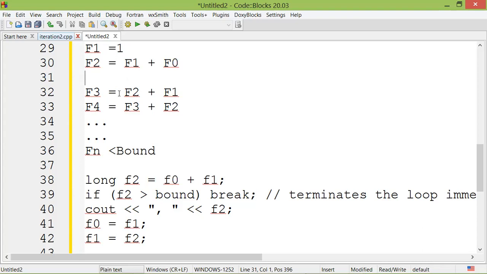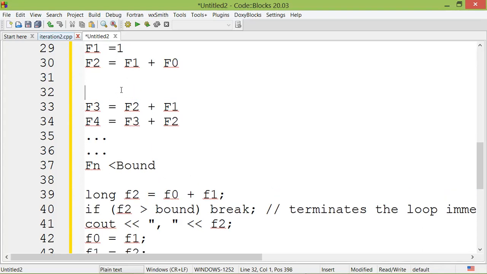Our f new, actually it will be f previous plus f underscore previous.